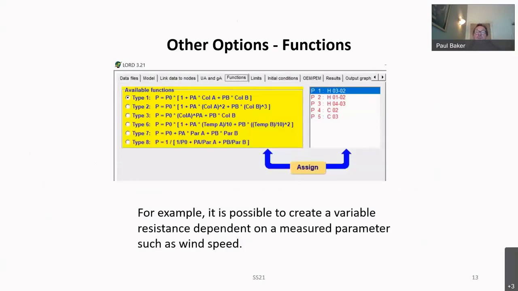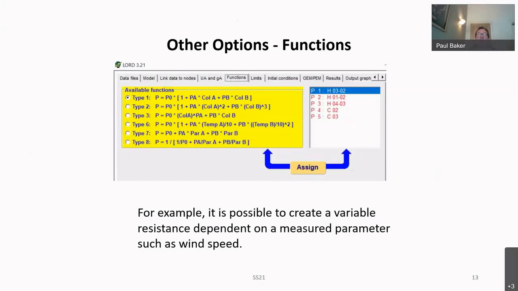There are other options in LORD. For example, you can create functions, which you can use to create a variable resistance which could be dependent on a measured parameter such as wind speed.